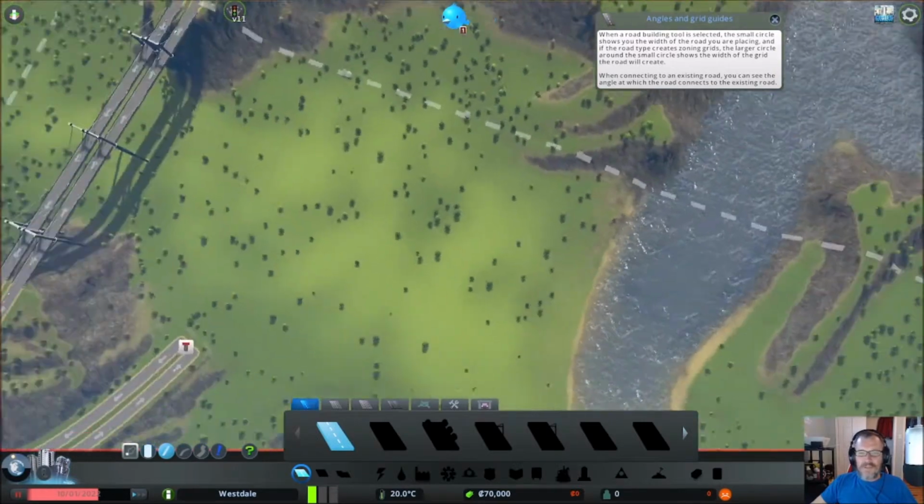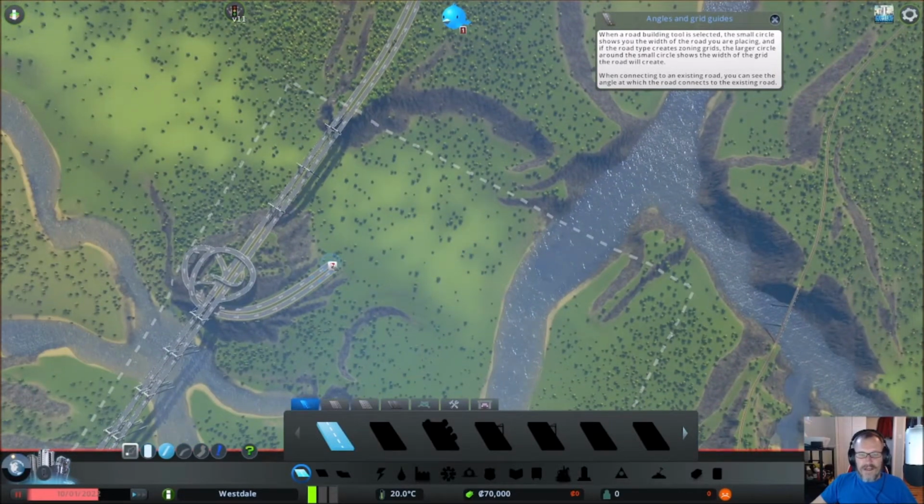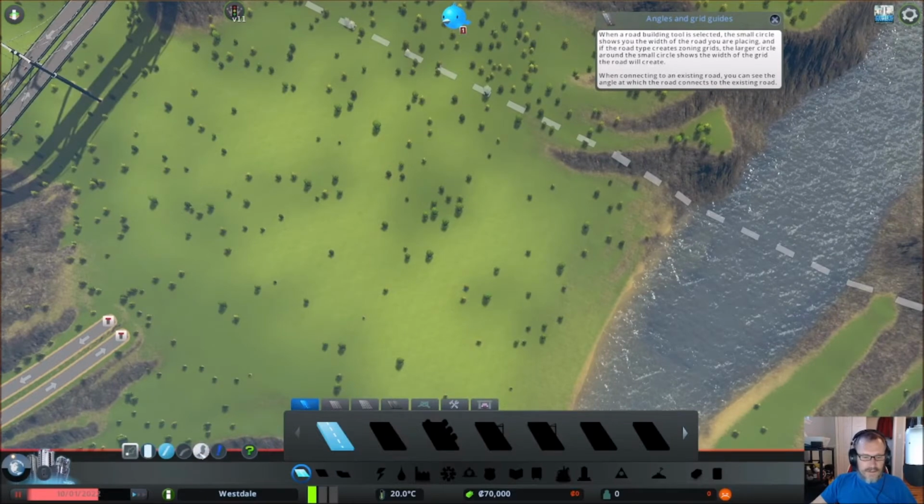So we're gonna wanna bring this highway over here, but we also wanna leave as much room here to build industrial as we can. So, we're gonna do this number. Straight for a bit.